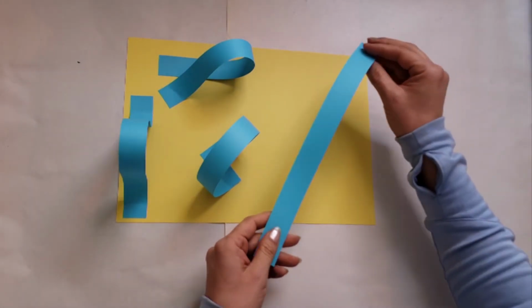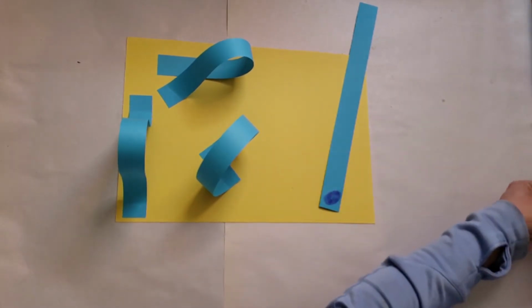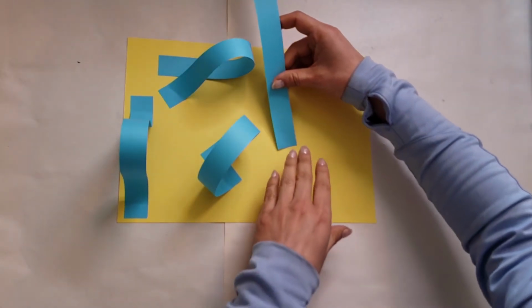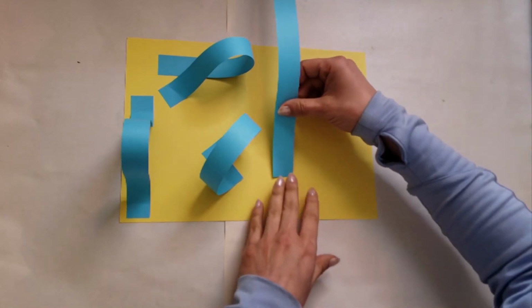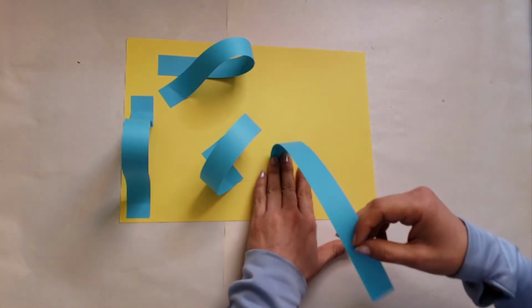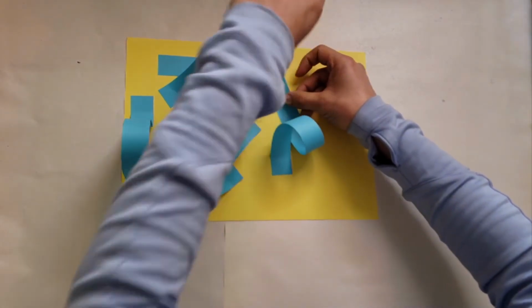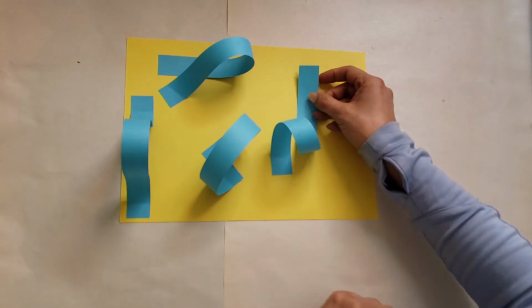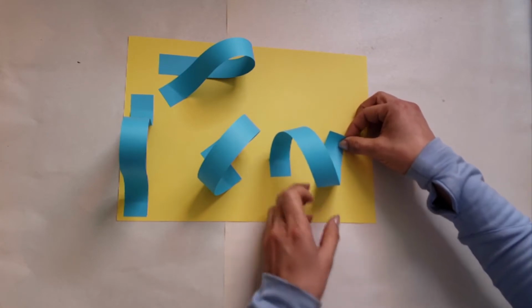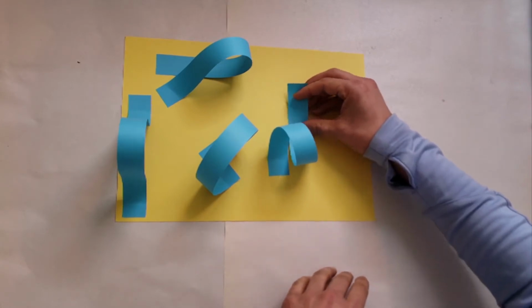And the next piece, we're going to do the same thing as we did before, but this time we're going to take it a little bit further. I want to say, ooh, I don't know where I want to put it, right here. We're going to bring it around, and instead of leaving a loop, I'm going to pull it back like that. Don't really want to pull it back. Oh, how about if we spread it? Yes, I think this will look really great. Yeah, like this. So that loop is closed out and pulled back more.